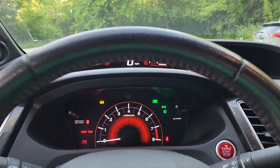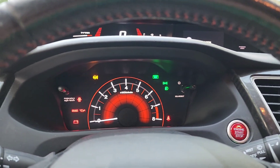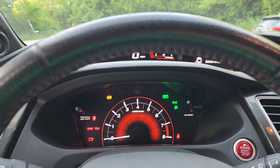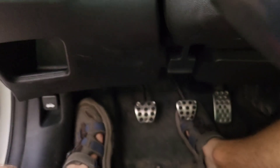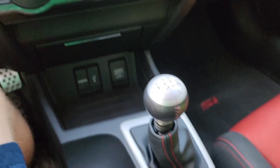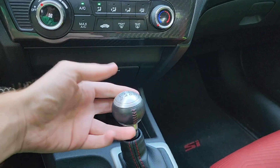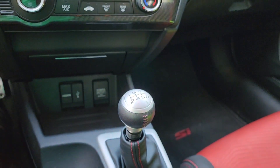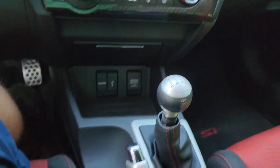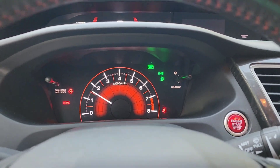It's different from an automatic transmission — in an automatic, you'd either stick the key in and turn it to start, or if you have a push button like this, you put your foot on the brake and press the button. But in this car, you actually don't press the brake — you can if you want to, but it's not necessary. All you have to do is press the clutch. It's highly recommended that you always start in neutral gear, as it's safest to start in neutral with the parking brake on. So clutch in, press the button, car starts up.